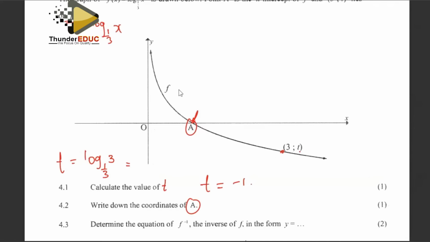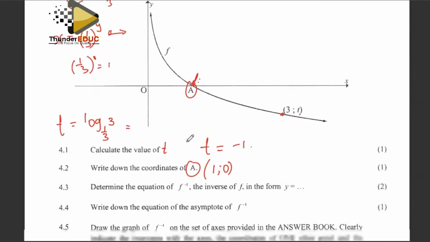Number 1, if I try to express this in the exponential format, to simply give me something like this. Because this is the log format, and then this is the exponential format. So if y is 0, anything to the exponent of 0, because 1 over 3 to the exponent of 0 should give us a 1. So this is going to be 1 and 0.